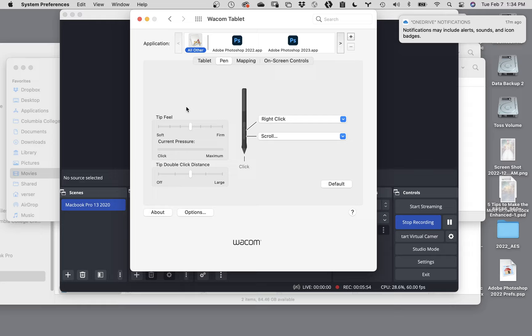Just be aware of pressure sensitivity as time goes on. For instance, you can use your pressure on your tablet to change the size of your brush. When you're retouching, a light touch will give you a very small brush; the harder you press, the bigger the brush will get. It's very much an acquired taste - it takes a lot of experience to have that work well for you, otherwise it just gets frustrating.